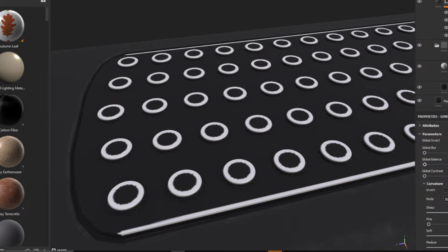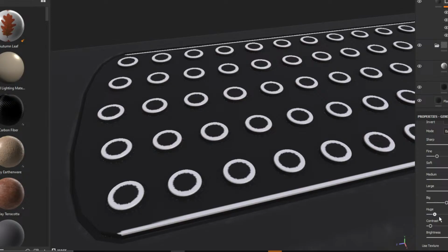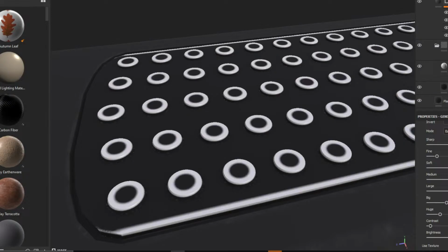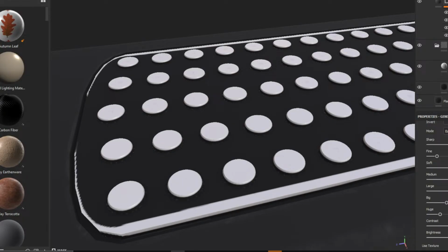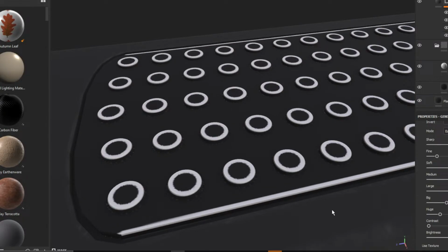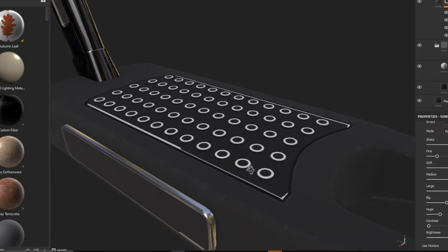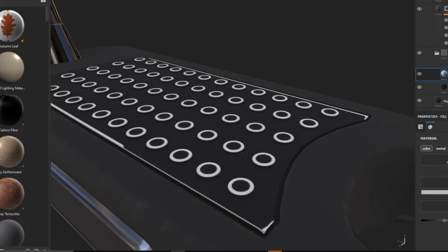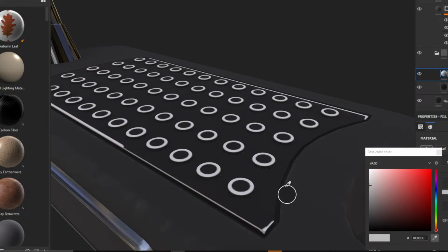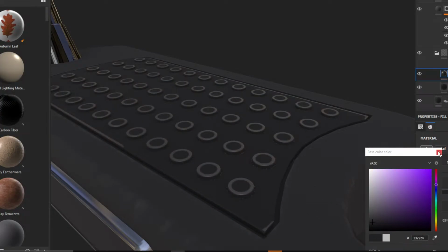Okay, I leave it here that way. Then I'm switching my color to this color.